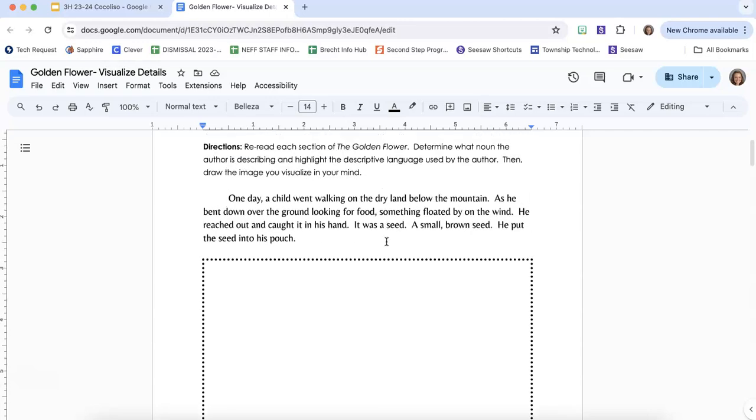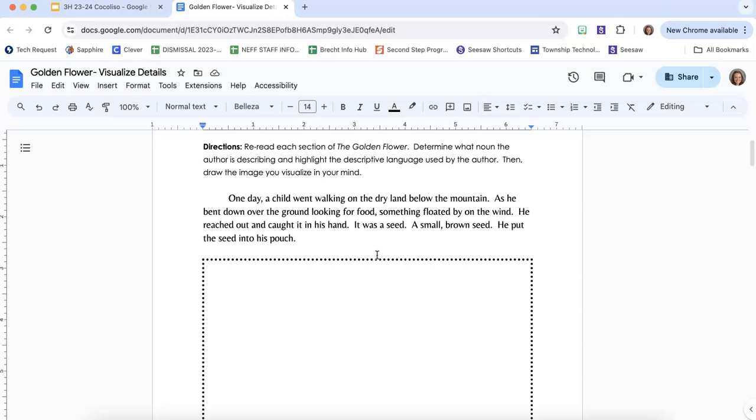For some students, I might find that they were able to highlight the descriptive words, but their picture didn't really match the description. So I could tell that they understood part of it, but maybe weren't able to apply it to drawing their own picture. For other students, they might be able to really visualize what's happening, just not identify the language that's connected to that visual representation specifically. And so I could see that they're still able to visualize what they're reading, but maybe had I just had them highlight the words, they wouldn't have been as successful.